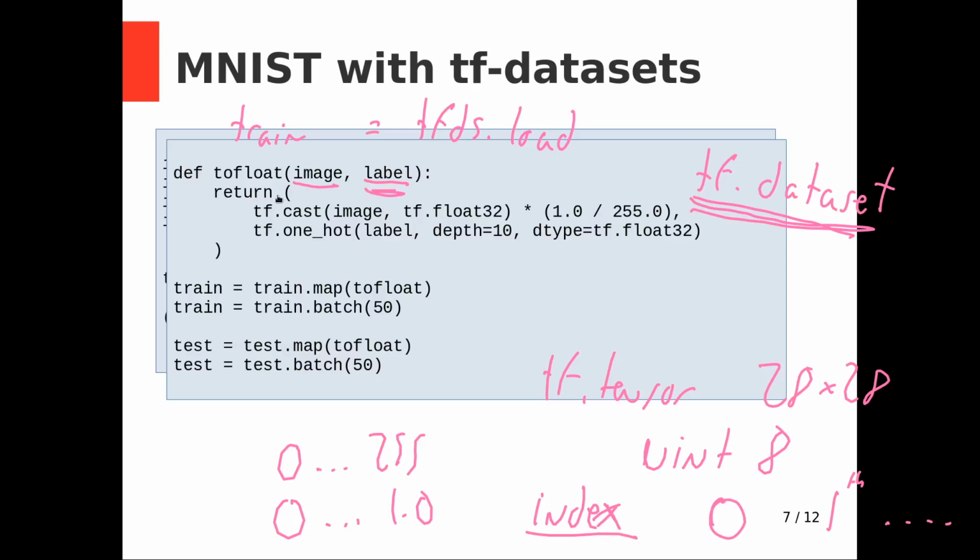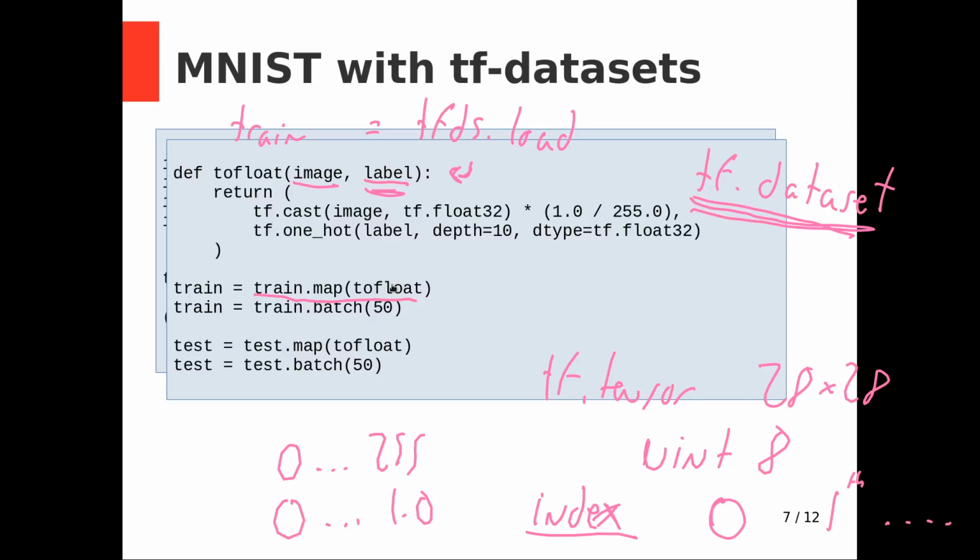Well, we can write a function that does that for one sample from this data set, and then we can call map. These TF data sets are designed to be composable and to represent you performing a bunch of composable operations on your data very simply.